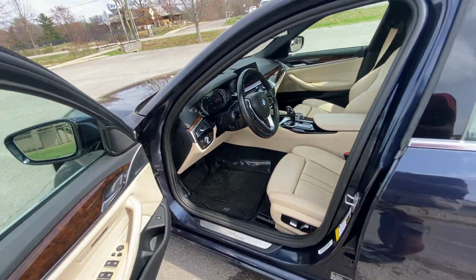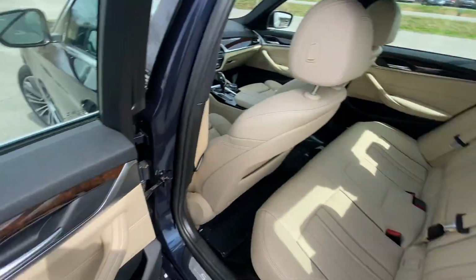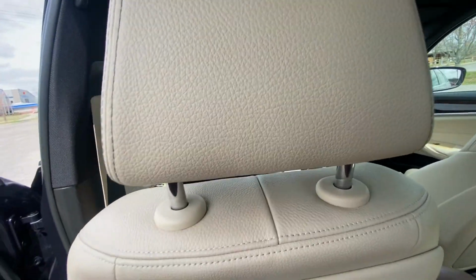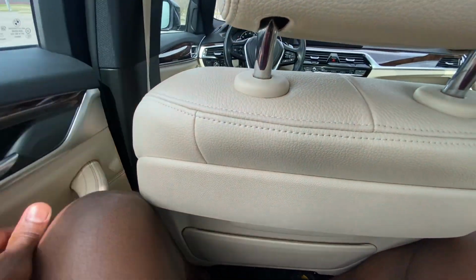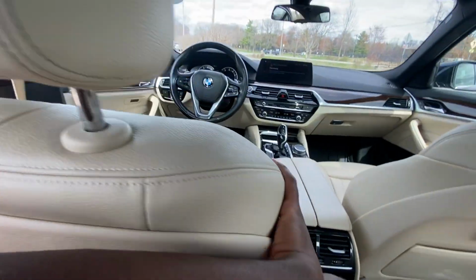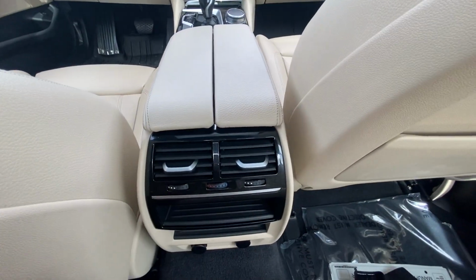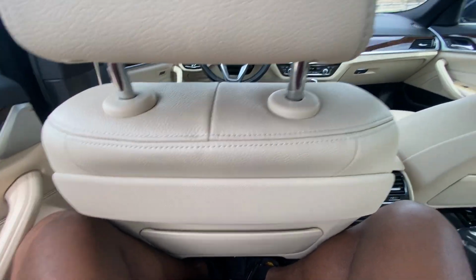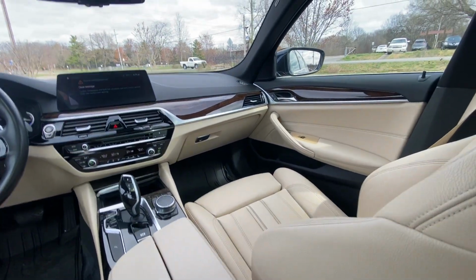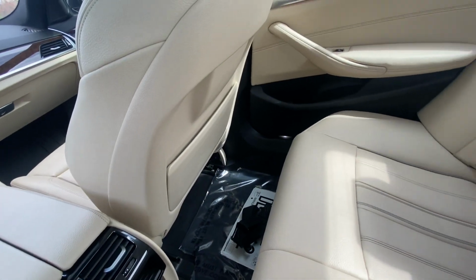But I have that seat up front adjusted for someone of my size, being 6'3" with longer legs. I'm gonna try and squeeze back here. Ow, okay. So I always have issues with these because of how bulky the seats are. And I do tend to have them lean back, but this is kind of my leg room here. Not the best. We do get seat back pockets on both sides though. And I could probably sit up there with my knees probably an inch or so from the dash right there. And then I could probably sit behind there, no problem.